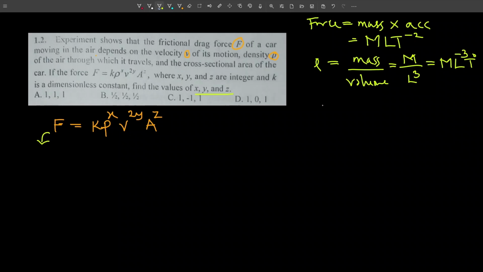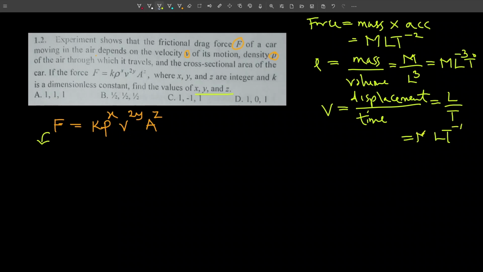The other quantity we have here is velocity. Let me just write it out. Velocity is displacement over time. The dimension for displacement is L, for time is t, so we're going to have Lt raised to the power minus 1. Again, if you want to add your m, just add m raised to the power 0. It's not very useful, but in good practice, you can just add that.